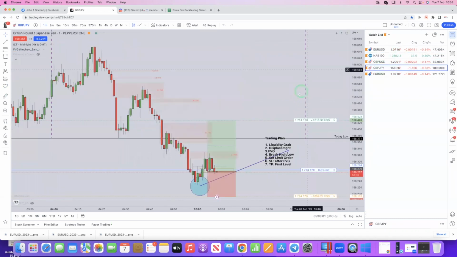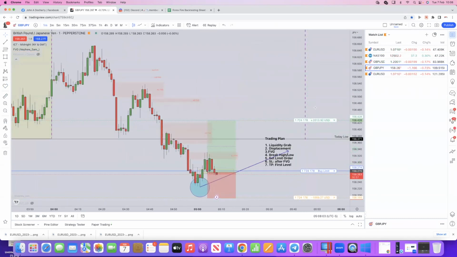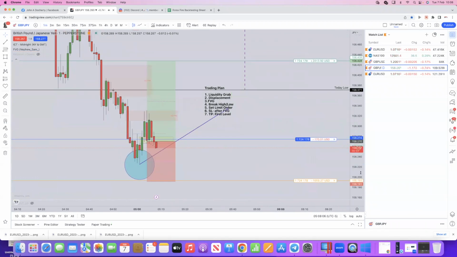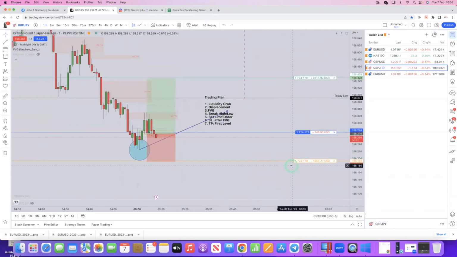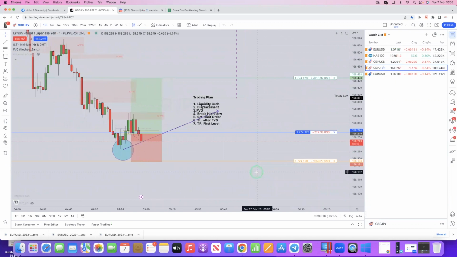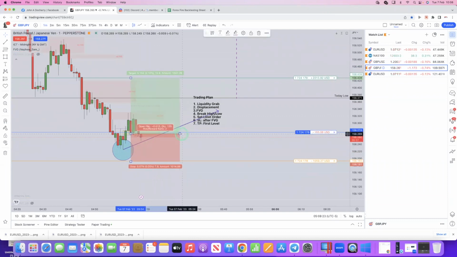We move on to GBP JPY, and it still hasn't. There we are. We're triggered in now. Let's see what this wants to give. Again, I'm going to pause the video, guys, because we're coming towards near the end of the session. We've got around about 40 minutes left. So I'll pause the video and let you know what happens on the price as we move on.